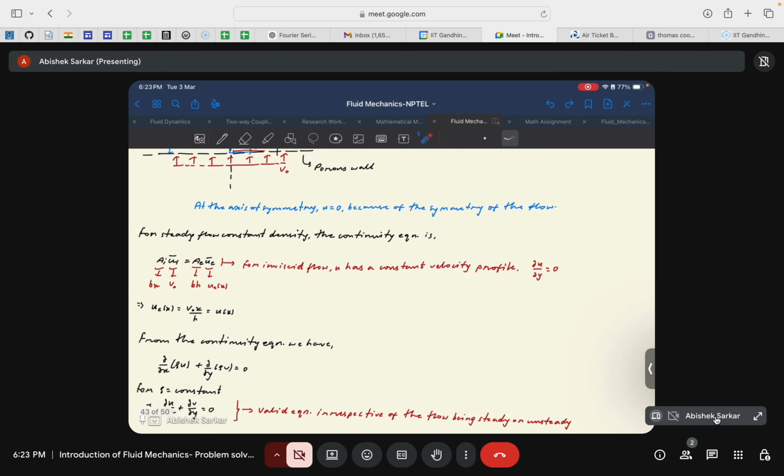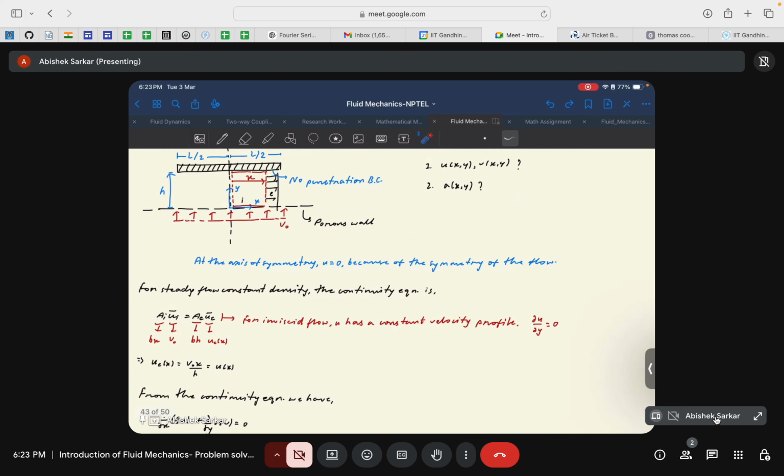So from this equation, the area at the inlet, A_I, would be the width B times x. Now you may ask, why not L by 2? Okay, the flow is still developing, that's why the flow is purging out of this rectangular plate. So it's not explicitly said that the flow is developed in the sense that the flow is completely out of the edges of the plate, so it's still developing.